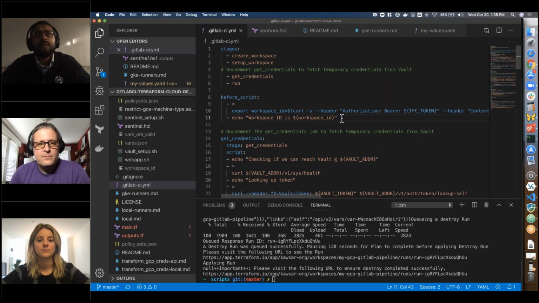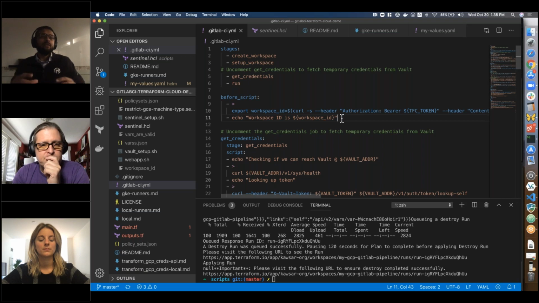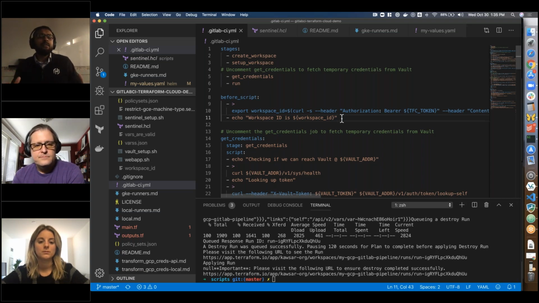Okay, so I would have to step back a little bit. I think that we may want to separate it out into multiple TFC workspaces, because really the workspace construct manages individual units of infrastructure. When you're managing a lot of infrastructure within a single workspace, you increase your risk because you end up with a large state file. And whenever you do any plans or applies, that entire state file is affected.